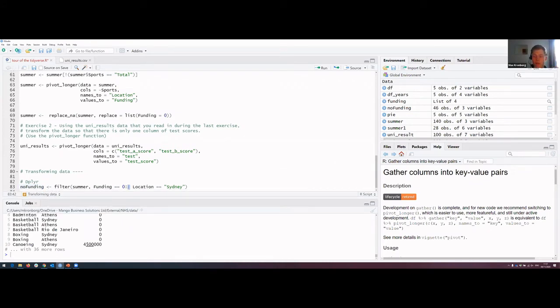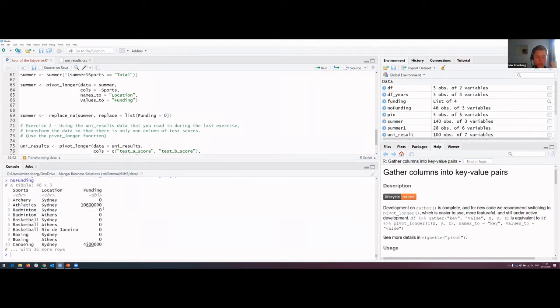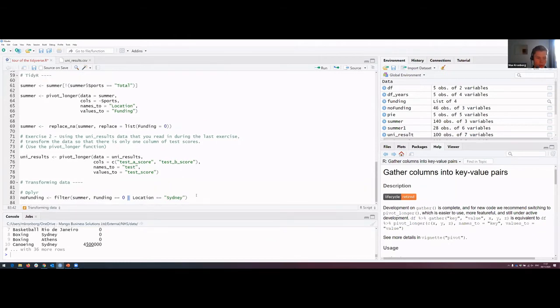You only need one of these, essentially. If you have two, it means something else. So here we go. What we have now is it's either true that the location is Sydney. So this is probably a better example of that. Funding is not zero, but the location is Sydney, so it satisfies a requirement. And then for these other ones, when it's not Sydney, it has to be zero value for funding. And then obviously, if they're both true, that's fine as well. So that's filtering.